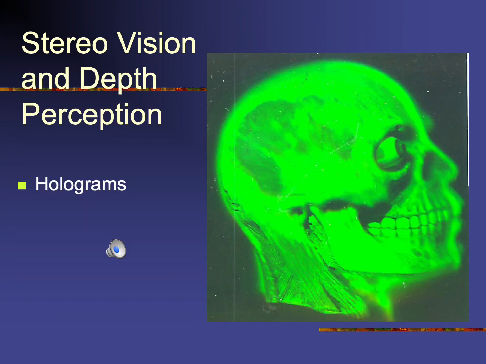Another modern application of stereo vision and stereoscopic vision was the development of holograms. A hologram is a photograph that is built using laser light, in which the two images are continuously presented to you as if there's absolutely no seam at all. So when you look at a hologram, it looks 3D continuously, no matter how you tilt it. And the 3D information, the parallax, is embedded in the photographic process using these lasers. Unfortunately, I can't depict one in a PowerPoint presentation or a slide presentation like this. You actually do need to see the actual object.